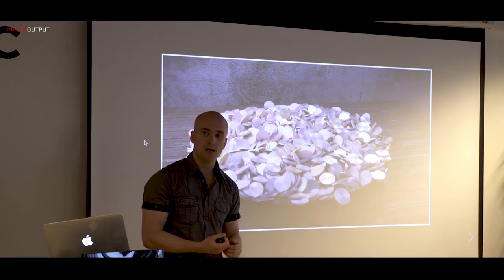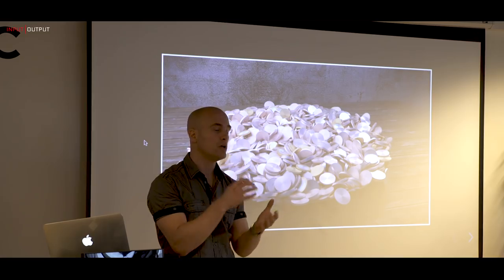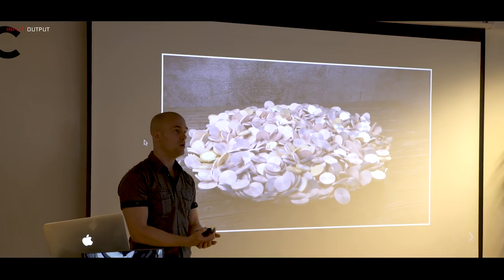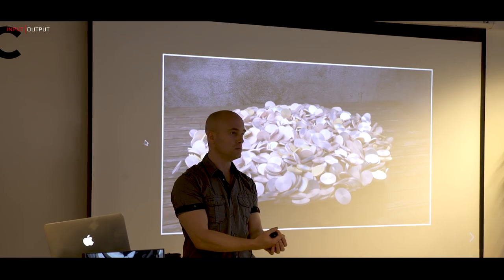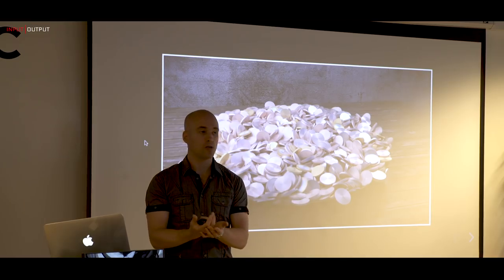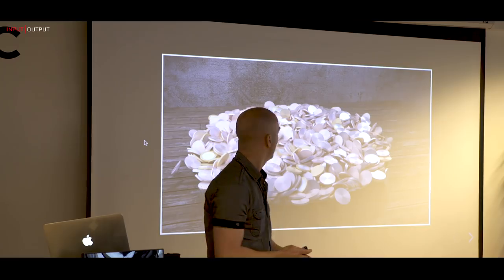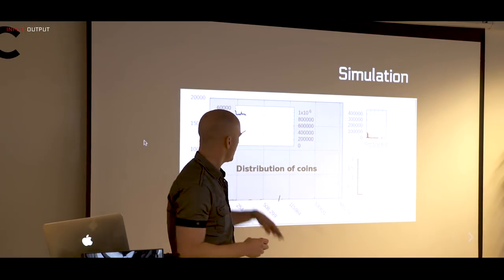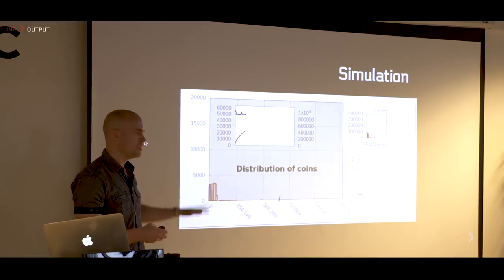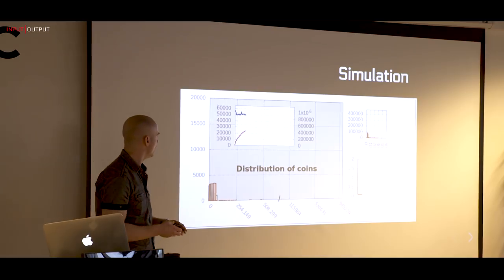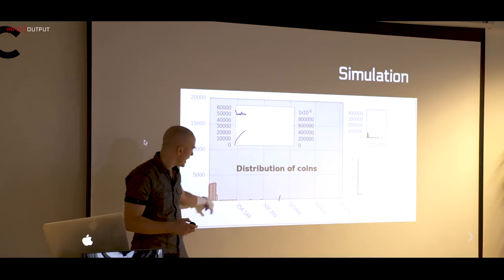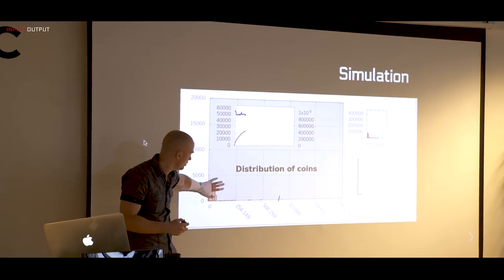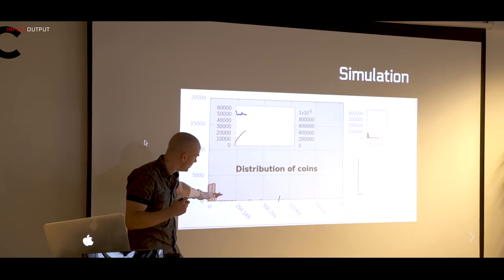So to remind you, the problem was that we don't want a wallet that looks like this, right? We want to keep the number of dust, the number of small coins in our wallet small. So you might think, well, if this is the problem, the obvious thing to do is simply always pick the largest coin possible, right? In the example, if we had a 10 and a 50, 50 was the right choice, right? So I might think, OK, well, maybe that's the right thing to do. To address these issues, we're going to simulate it. And I'm going to show you these simulations for a number of different possibilities. And I just want to explain, before I show you the real simulation, a little bit what's here. This big histogram shows on the x-axis the size of the coins, and on the y-axis how many of them we have. In this case, we have a lot of dust. This corner of the wallet here are small coins, near zero. So we want this to be small.